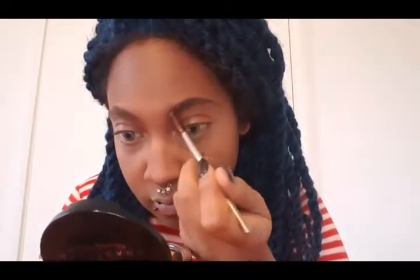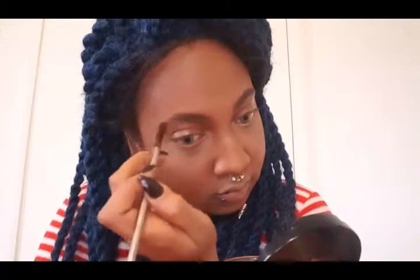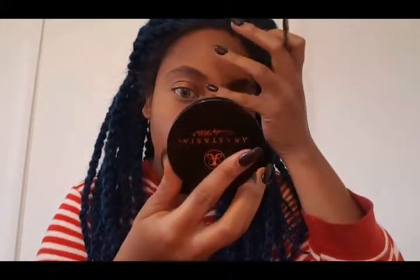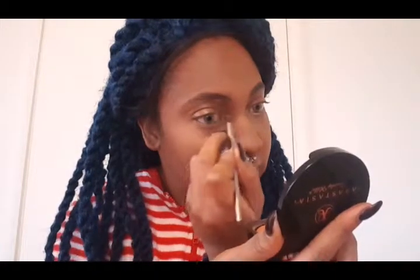I go underneath and even it out, and then go back across over the top. I use a very, very small amount of product. I really like the idea of building. You can always add, but it's always harder to take away. So use a little bit of product and you can build and build and build and smudge and build. I really like things that are seamless, things that look kind of unintentional, like no real effort. And I think that's why I stray away from the angled brows.